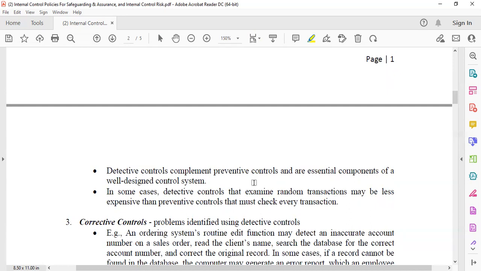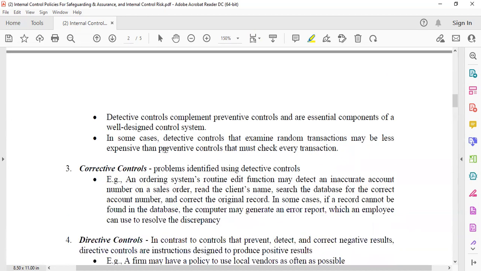In some cases, detective controls that examine random transactions may be less expensive than preventive controls that must check every transaction. So if you are to choose between detective controls and preventive controls, mas maayo cost-wise, no? Cost-wise, mas sayon i-implement ang detective controls as compared to preventive controls, because ang role ni detective controls is just to look for suspicious nga mga items.